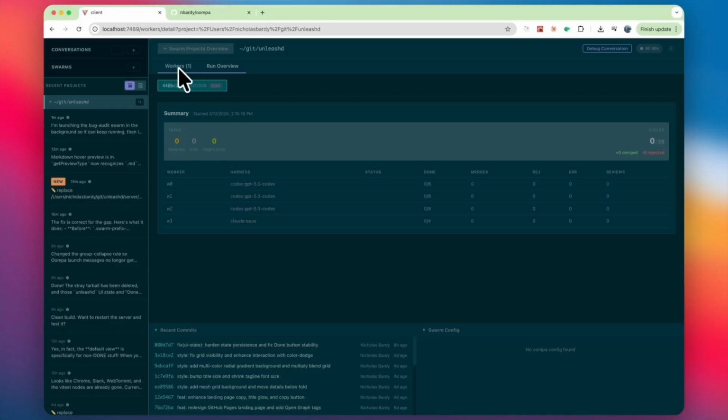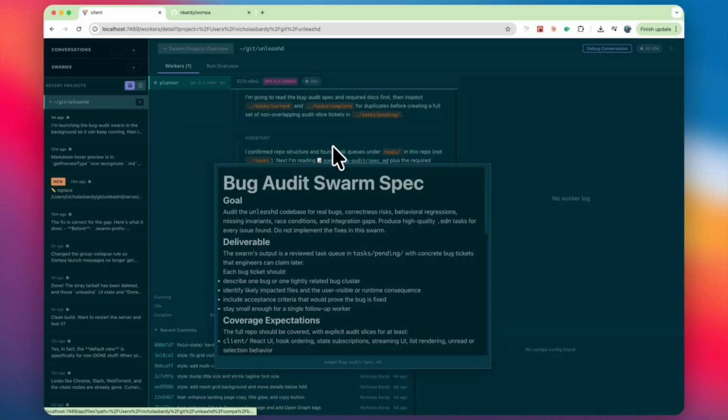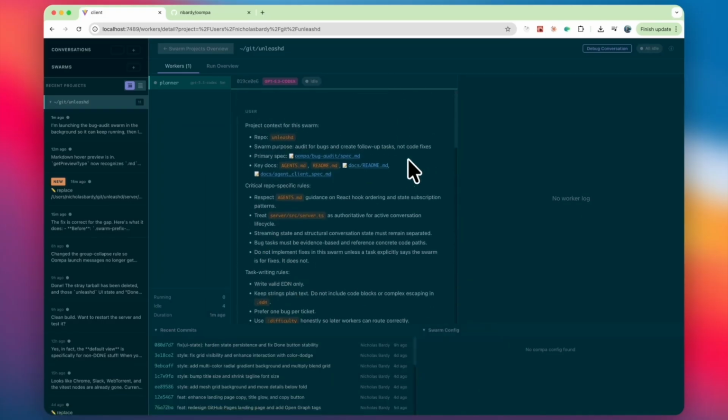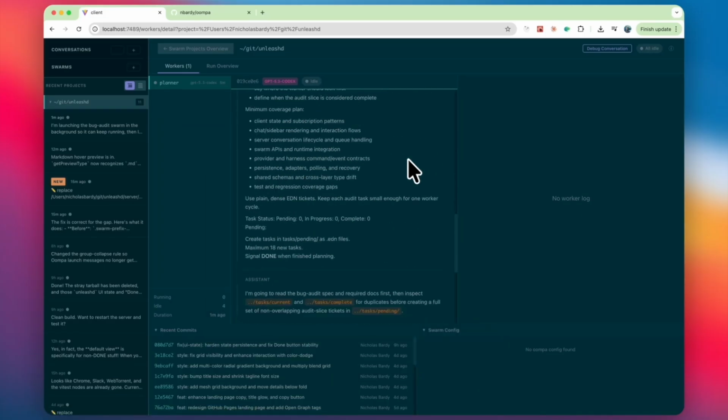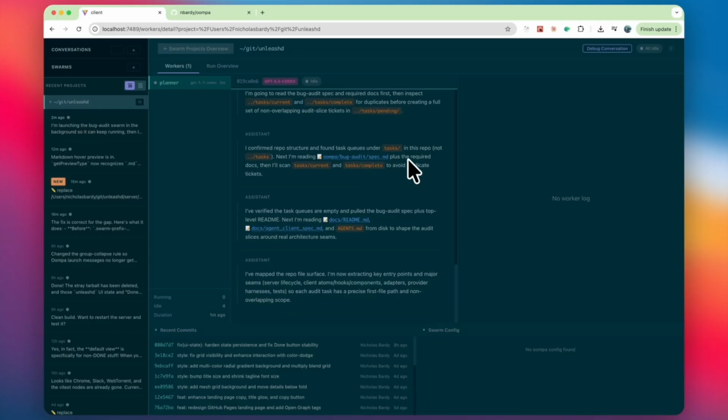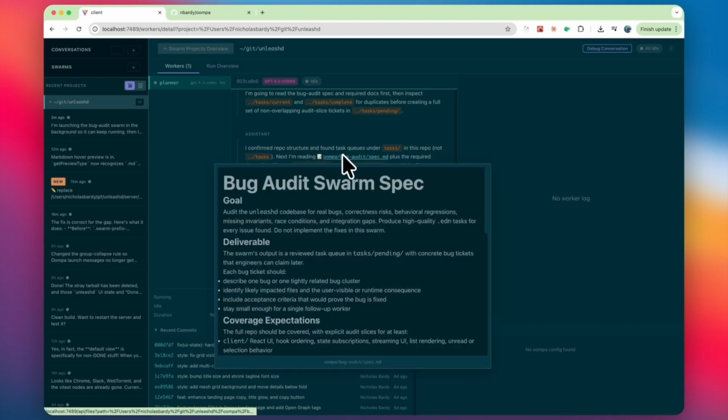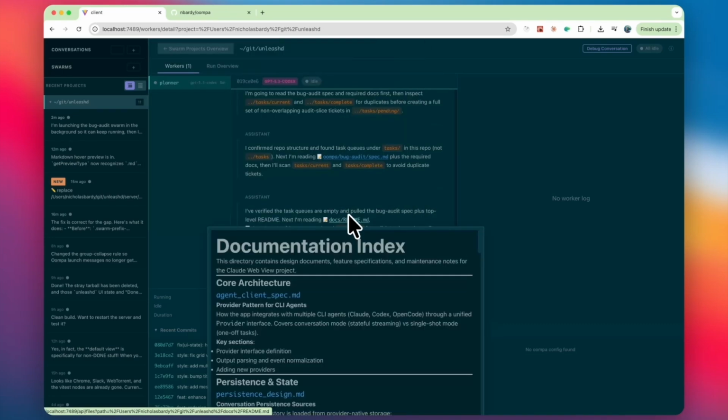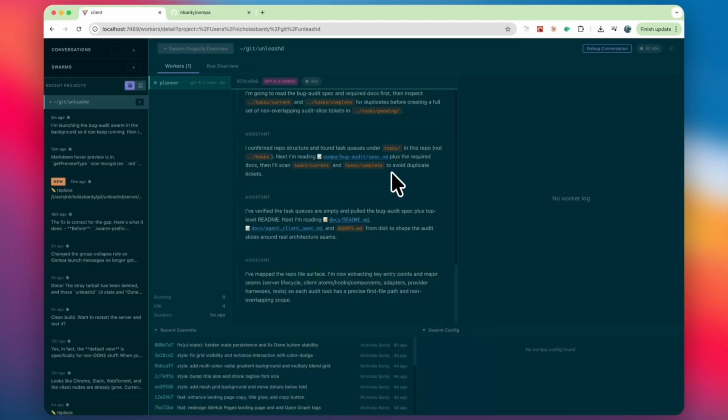And so you go back in here, you can kind of look at these workers, and we can start to see what's happening in a worker thread. Looks like here this worker is kicking off. It is kind of doing something, doing some planning. And one of the other cool features of Unleashed here is if you highlight over files, you can see previews of them. So this is just an MD file. Doing that, we can see what's in this one, what's in this one. The same thing works for images, MP4s, HTML.